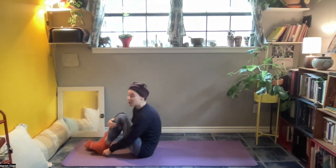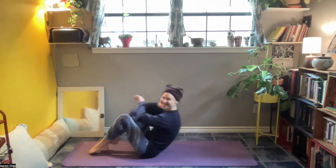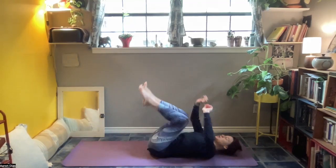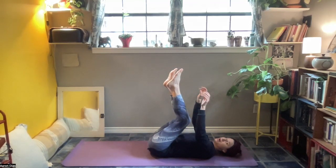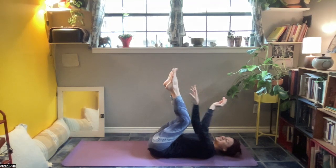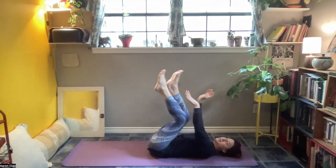I want you to actually start on your back with your arms and your legs in the air. And then I want you to kind of soften in your limbs so that right away you're feeling that fluidity, right? Maybe you can even move your hands and feet in a little bit of a fluid way. But just look for softness in the joints, okay?